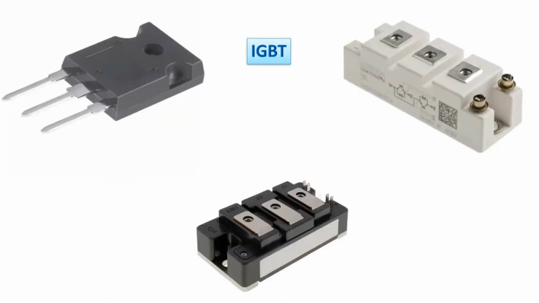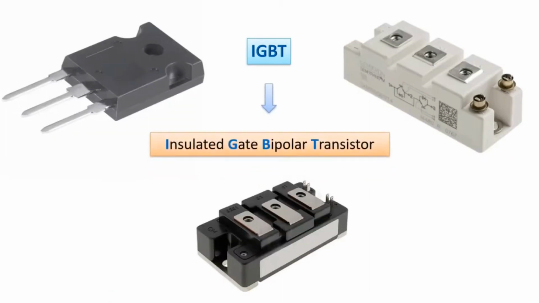IGBT, on the other hand, is a power electronic circuit element that is formed by developing the best features of MOSFET and BJT transistors. These are also 3 pins. IGBT comes from the abbreviation of the words insulated gate bipolar transistor. It is used in many areas for switching purposes. IGBTs, which can act as diodes when necessary or as triacs or transistors when necessary, are used extensively, especially in UPSs that require high switching speed.